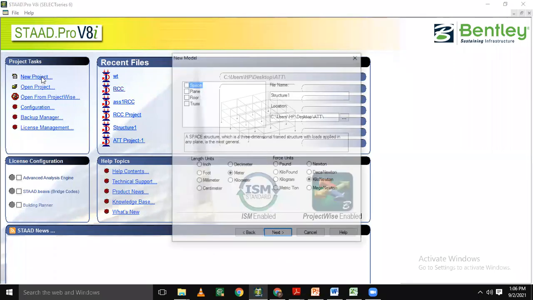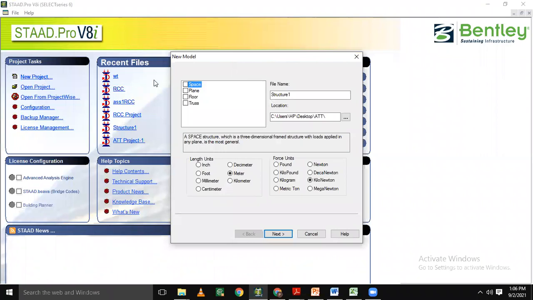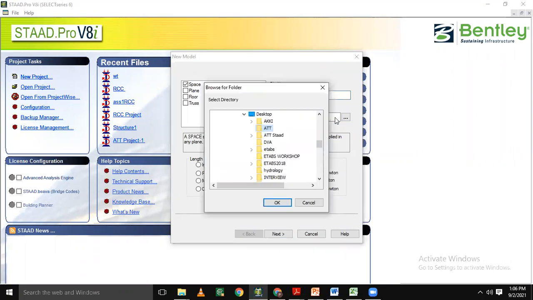Go to new project, click on space, give a name to your file, water tank design, water tank, give a location to the file.